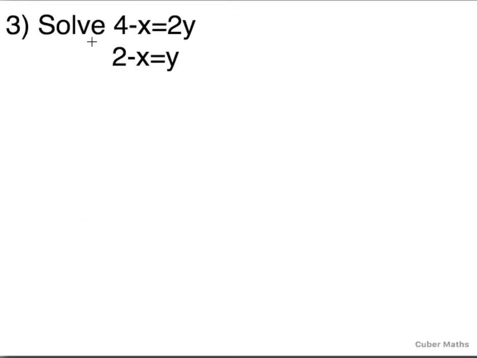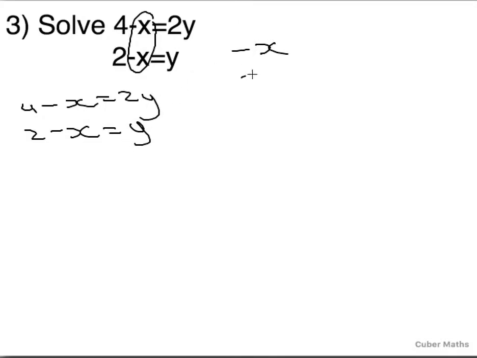Here we have the third problem, and it says solve 4 minus x equals 2y, 2 minus x equals y. Now again we have the two x's, so if we write them out one above the other, 4 minus x is equal to 2y, and 2 minus x is equal to y. Now we have minus x and minus x, and we want to add them this time, so we want to add one x to the other to get it to equal 0. So if we've got minus x, and then we're going to have a plus or a minus sign there, minus x equals 0. What we need to do to get that to equal 0 is put another minus, because a minus and a minus make a plus.